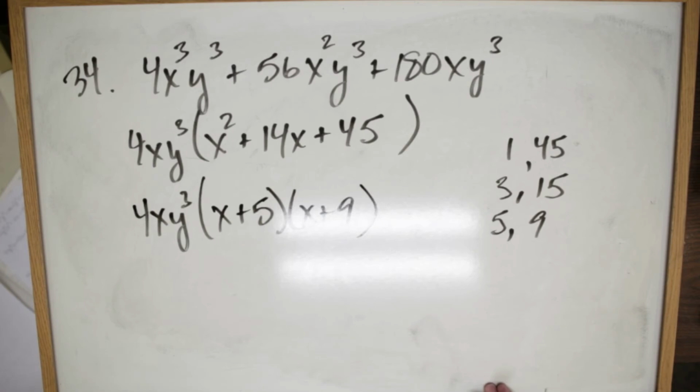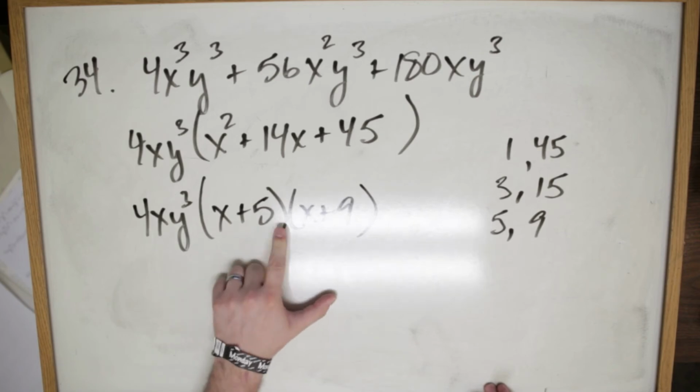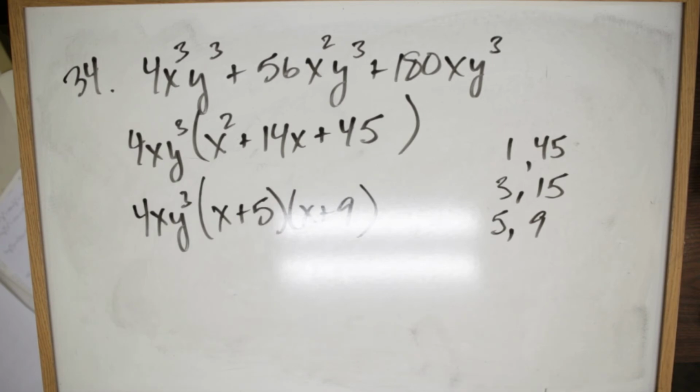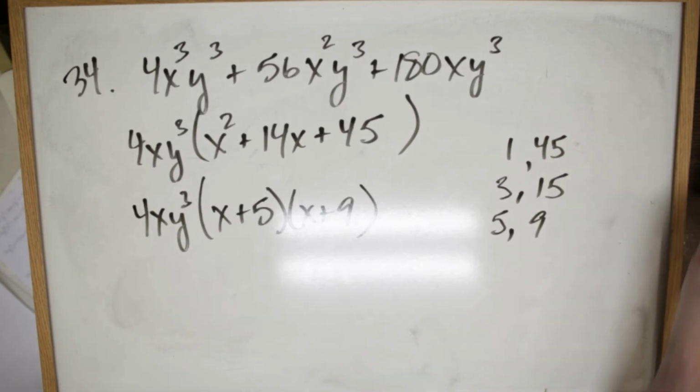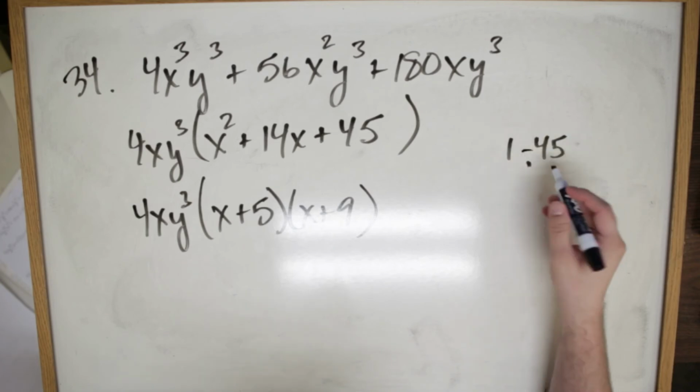If you want to multiply this out and test it, you can. What you're going to get is 5x plus 9x, which is equal to 14x in the middle as your middle term. And that's pretty much it. Now, if you wanted to go the longer route, I'll show you really quick. You're going to get the exact same thing.